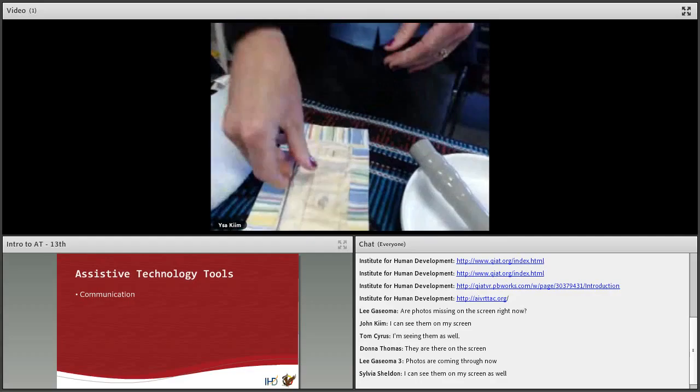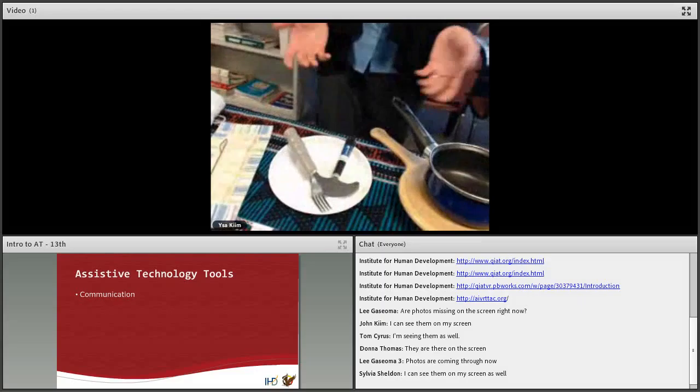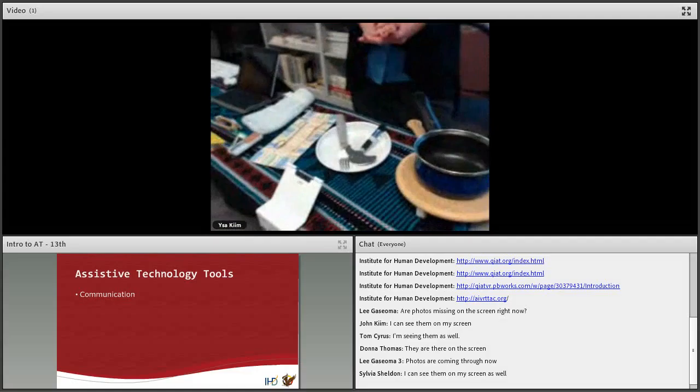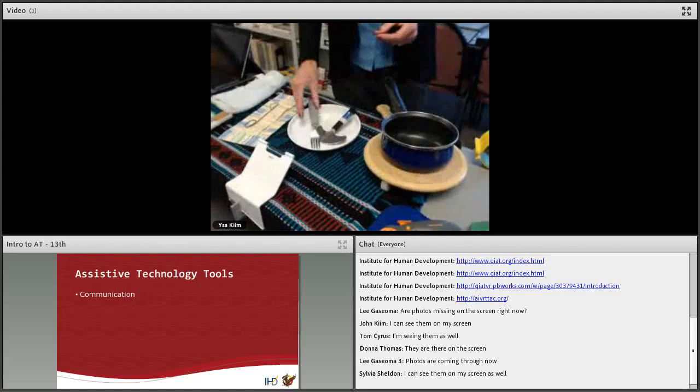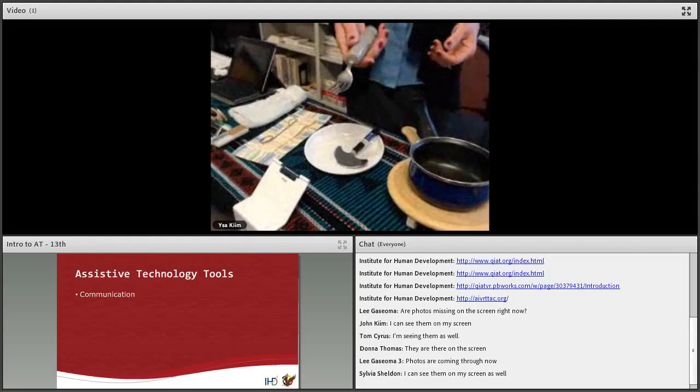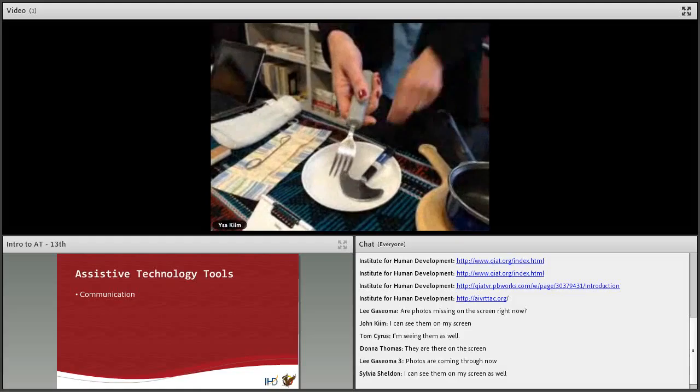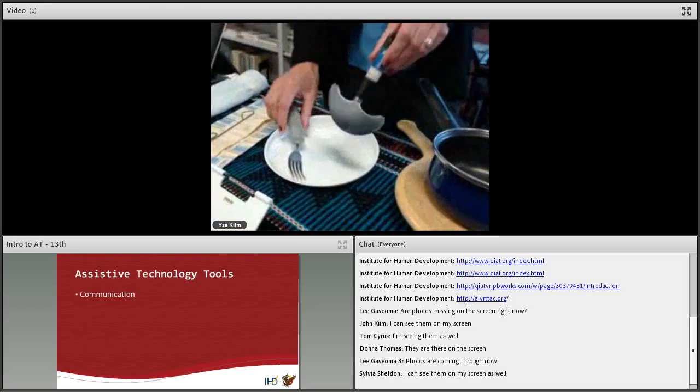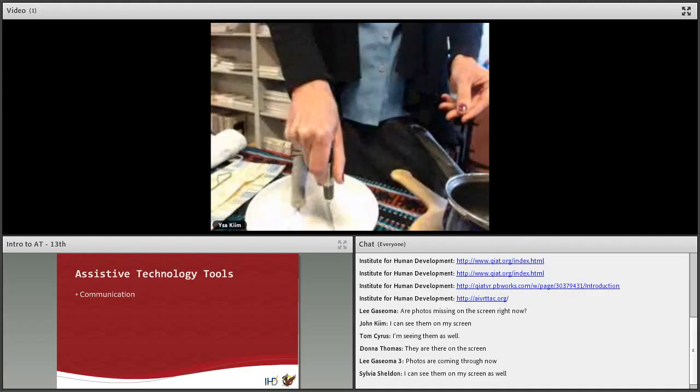So let's transition over a little bit to, we're still talking about activities of daily living, but what about cooking and eating? And there are wide sets of assistive technology tools for a variety of different disabilities that can meet many needs. We're looking at forks. This is a weighted fork example. And sometimes just having a heavier tool can assist with holding that tool and using that tool. And then here we have a rocking knife. This is a knife blade at the bottom there. And then to cut an item one-handed, you can hold that blade and rock back and forth. So there's different options for cutting and eating.